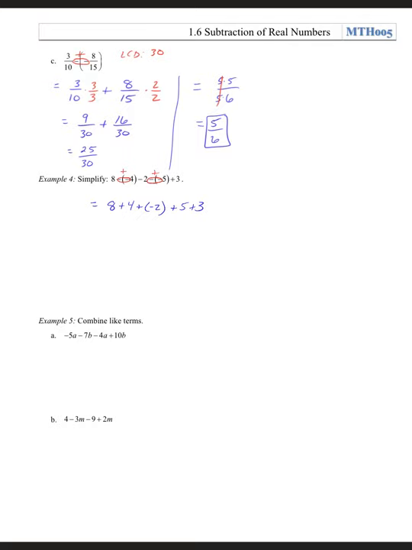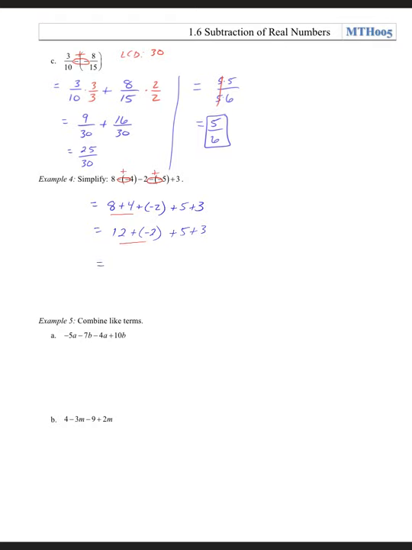And again, just like we looked at in the last section, you want to make sure you show work here. It doesn't matter the order in which you add these, you just want to make sure you add them correctly. Once everything's addition, you can add in any order, because that's what the commutative property allows. So if we just were to do a step at a time, we have 8 plus 4, which would be 12. And we have this plus a negative 2, plus 5 plus 3. And you can just keep working through the problem like this if you need to.